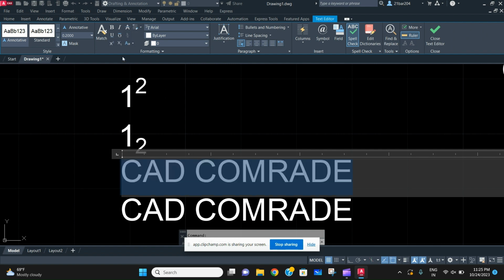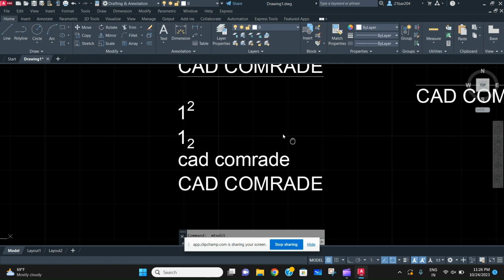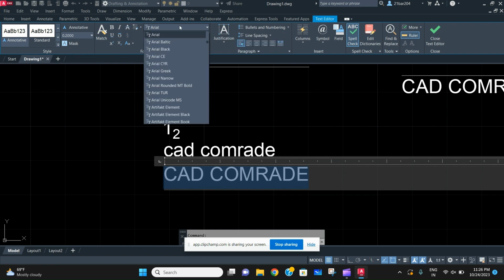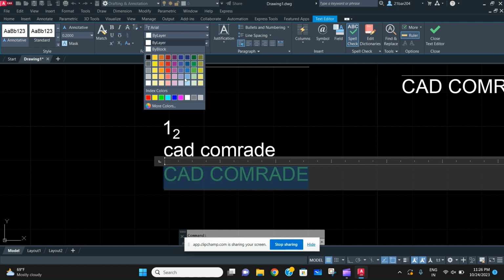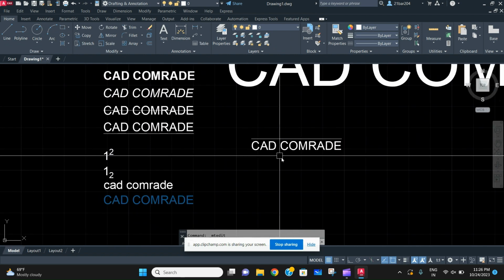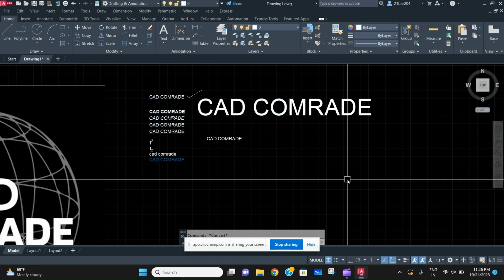And the next that we can do is convert this to uppercase or lowercase right from here. You do not need to delete the whole thing and make it again. You just need to select one of the options that you want. The next you can do is change the font, which I told you earlier. And the main thing that you can do is changing the color, and this is the same true color that you get in AutoCAD. And these are some of the ways you can edit text in AutoCAD.